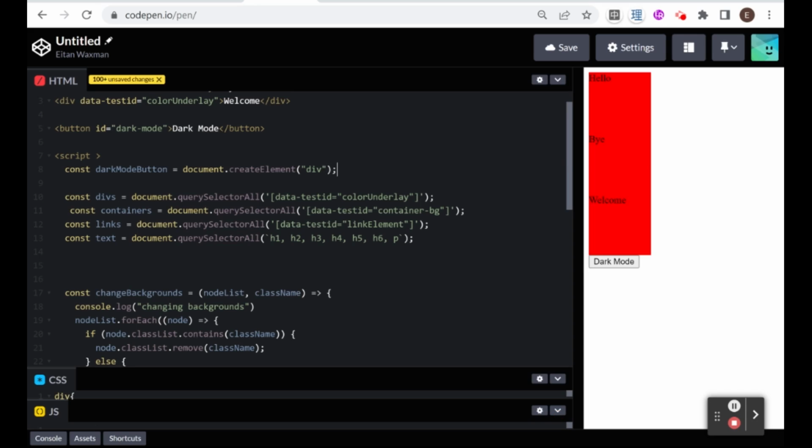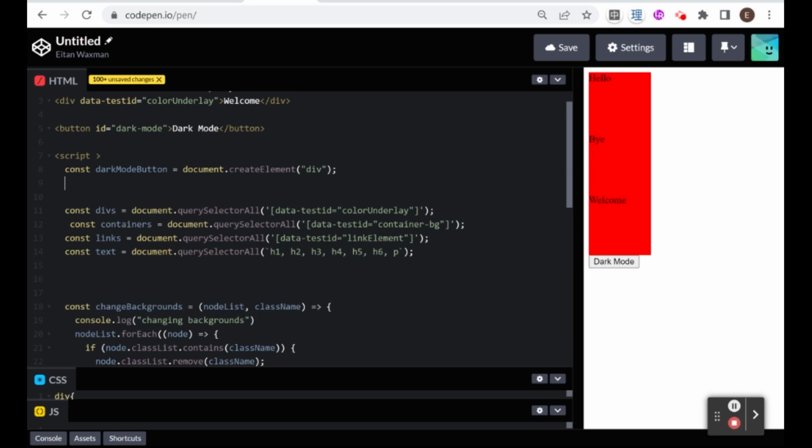Okay, and then we're going to create another element. This is going to be dark mode button wrapper. And then this is going to be dark mode label.